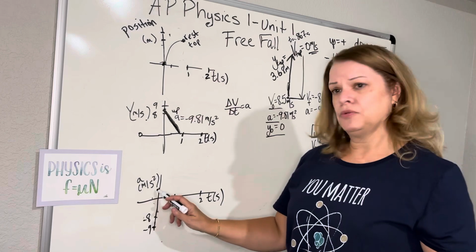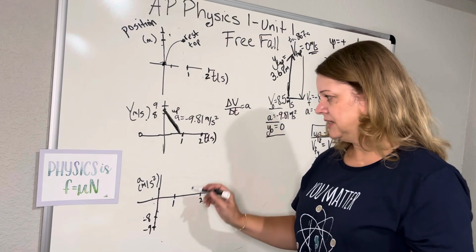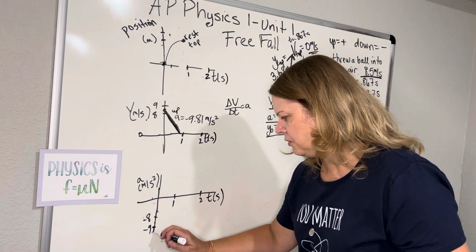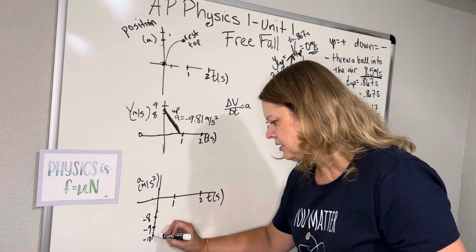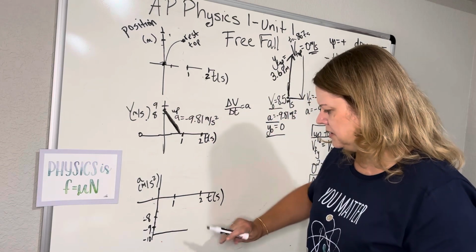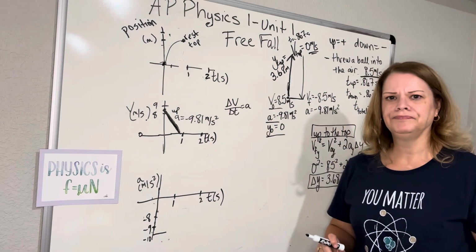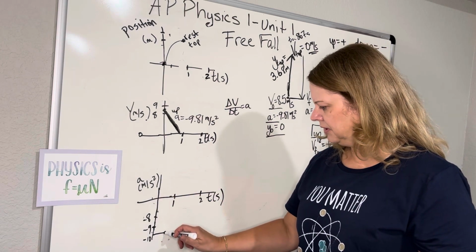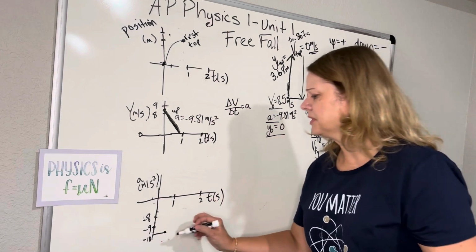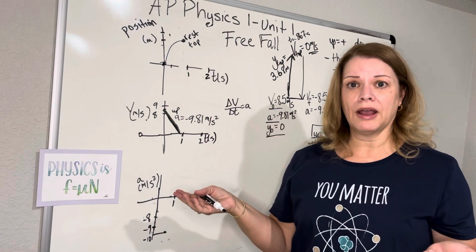So then we go down to our acceleration graph and we're like, oh, okay, acceleration is negative 9.81. So I'm going down here and I'm putting in negative 10. And I am right here at negative 9.81. And I'll just go right to the top. So all this is for the top. Okay, so at 0.867, hopefully that's about where that ended, we have acceleration of negative 9.81. So that is how you graph free fall.